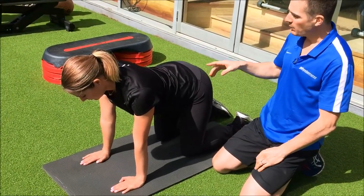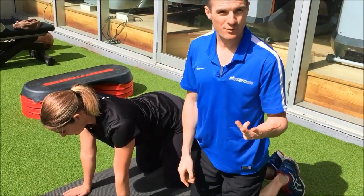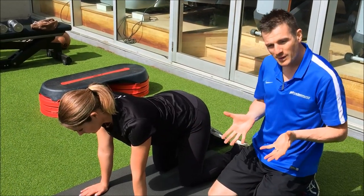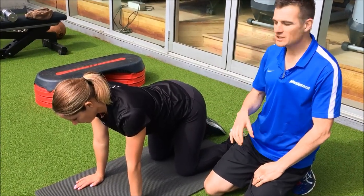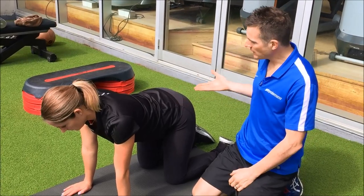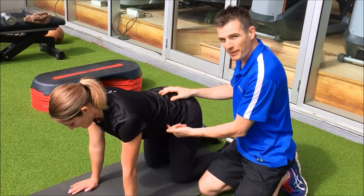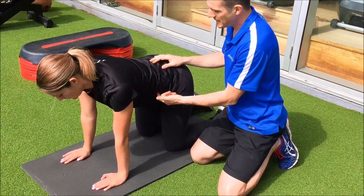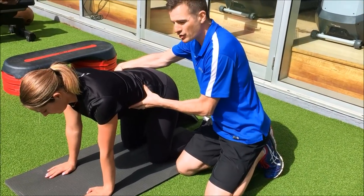Whenever you're doing this exercise, all the core breathing and activation rules apply. She's got to make sure a little bit of pelvic floor comes on. Because she's not lifting weights — this is a low-level core exercise — pelvic floor activation is good here. Hold the pelvic floor like you're holding a wee, and then a quick breath out, which is what you also need when lifting weights, to keep that anterior core and obliques switched on for stability and control.